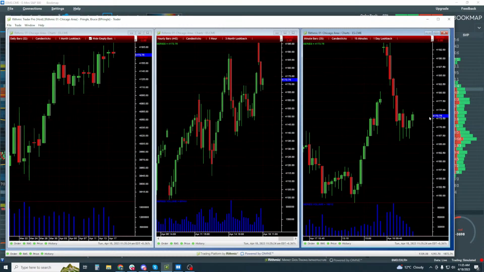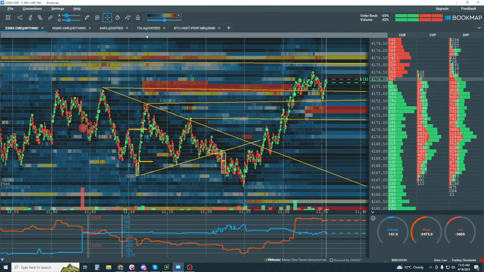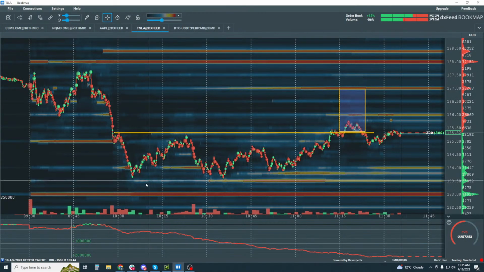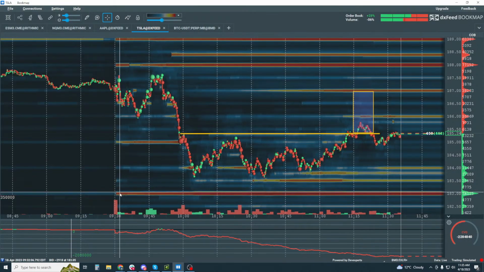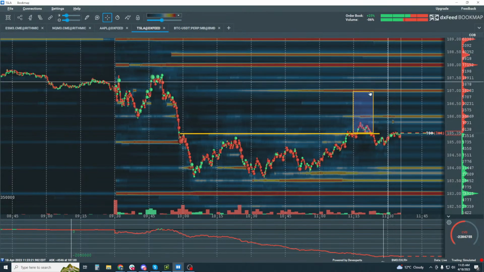Why does liquidity act like a magnet? So sometimes it does, sometimes it doesn't. Usually, like in stocks, we can look at it here, like Tesla, for example. These areas of large liquidity, you can see the larger players just park their orders and wait to get filled at their levels.